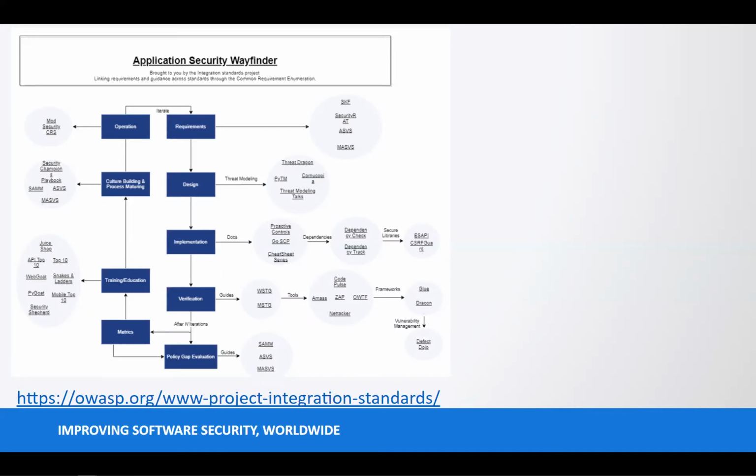For example, you'll see at the top of this diagram at the right corner all the various projects that contribute to security requirements. For example, OWASP Security Rat, the Security Knowledge Framework, the Application Security Verification Standard, and the Mobile Application Security Standard. Having said that, let's touch on a short list of flagship projects so you can get an idea of what OWASP projects offer.